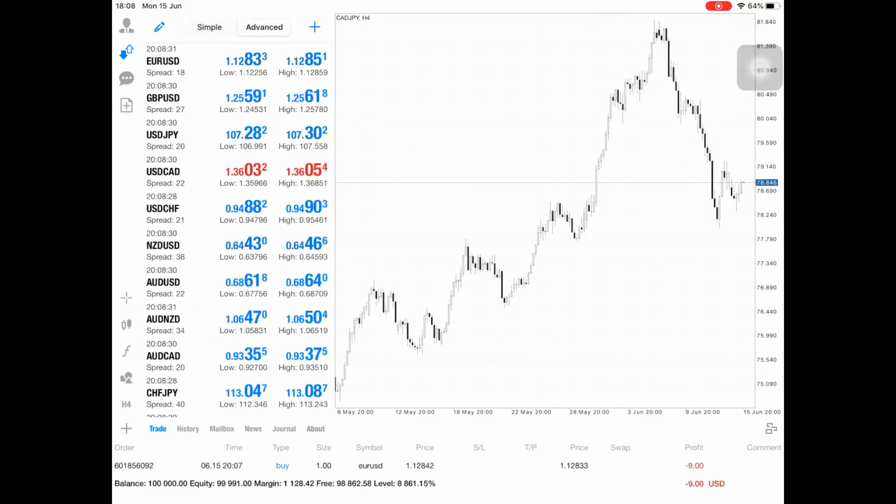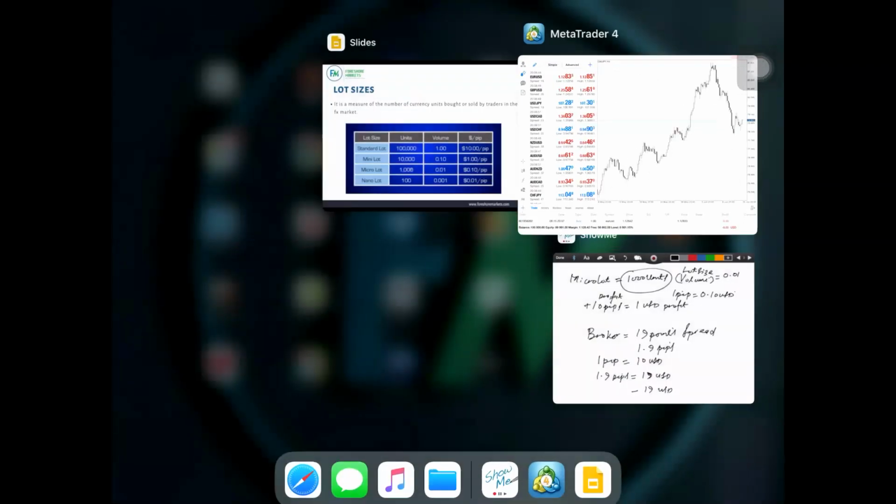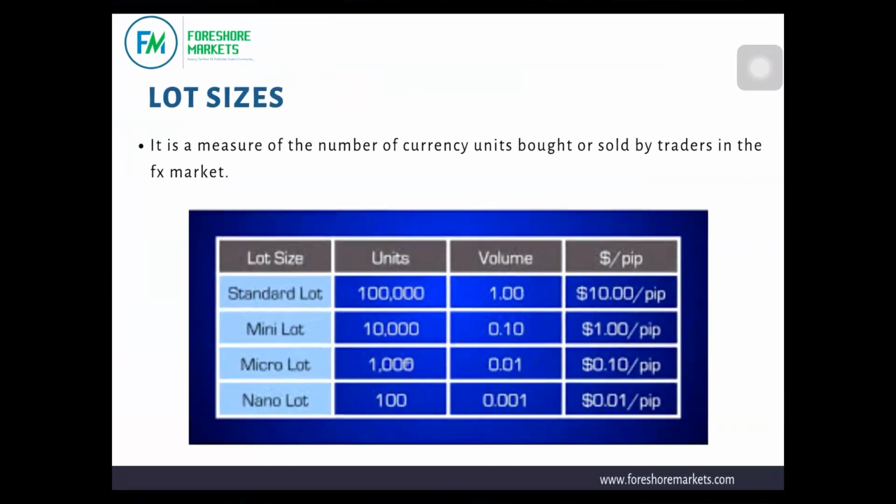And then once your trade goes into profit, plus 1.9 pips or 2 pips, you can see that the loss is reducing. What they charged me, $19, is now $10. So once the trade goes into profit, you see it turn to blue, and then I can start counting my profit. Okay, so that is basically how you calculate your profit or loss using your understanding of lot sizes.